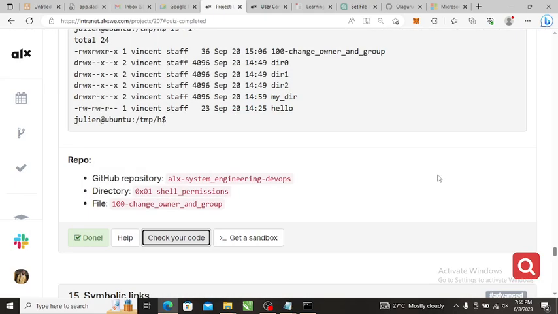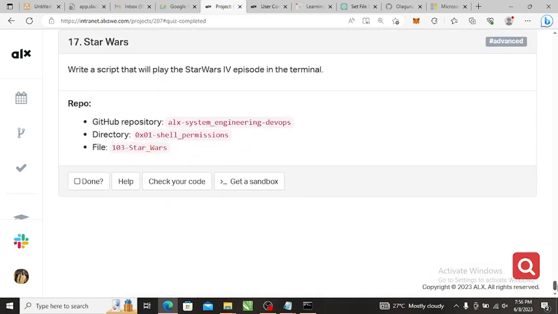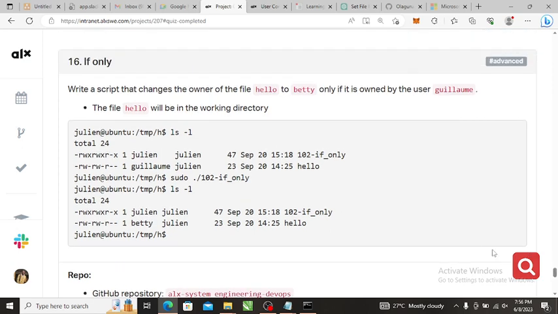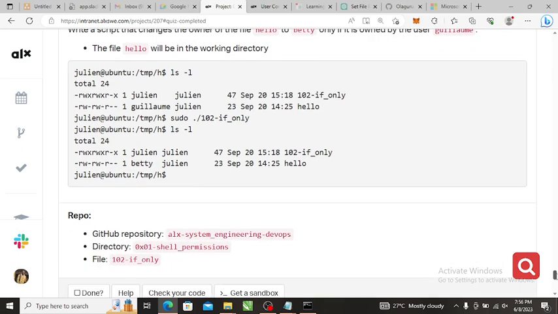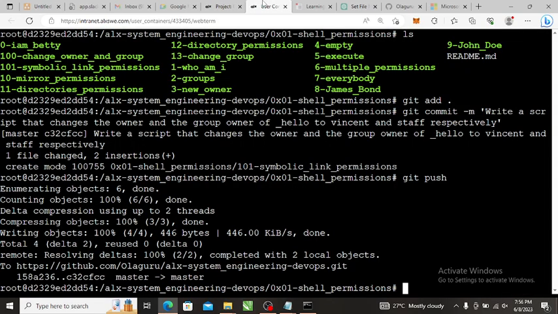So you should always try and refresh sometimes. So we have 2 left, and yeah, I'm so happy that this thing is coming to an end. So this one is for 16. Copy this 102, and then paste it here, and then let's clear our screen.